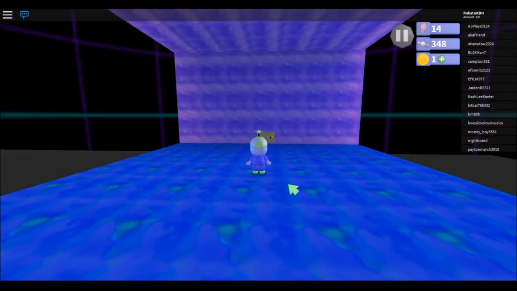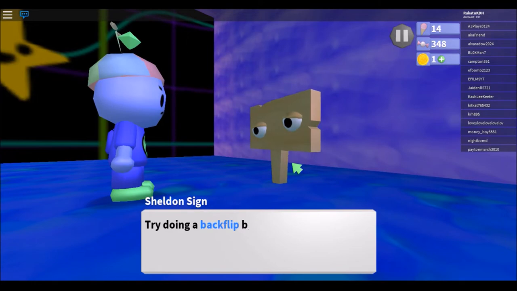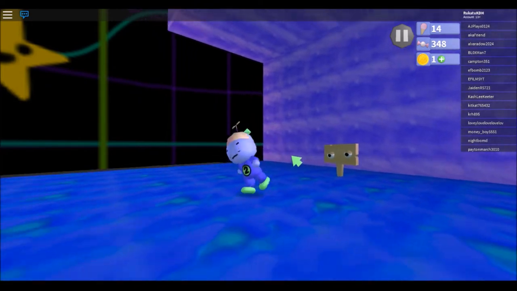Moments later. Hey Sheldon, how are you doing? So I'm guessing you need a little help here. Try doing a backflip by crouch and then jump. You could also dive directly after that.